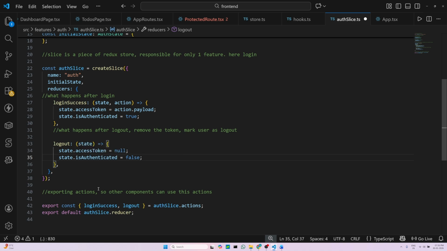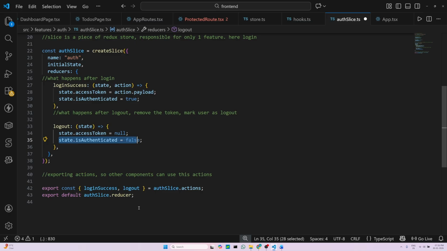So for example, after logging out, we are telling it access token should be null. Here access token will have value from payload and is authenticated parameter will be true, and after logout it will be false. And here we are just exporting our actions so that we can use this slice in different parts of our application. Alright, this was our auth slice.